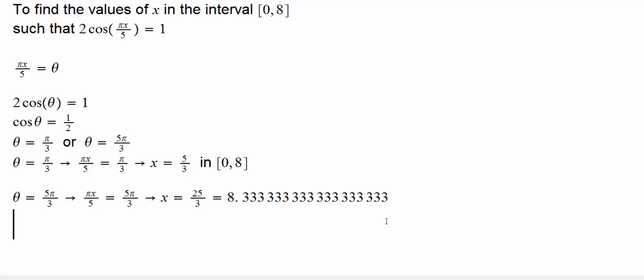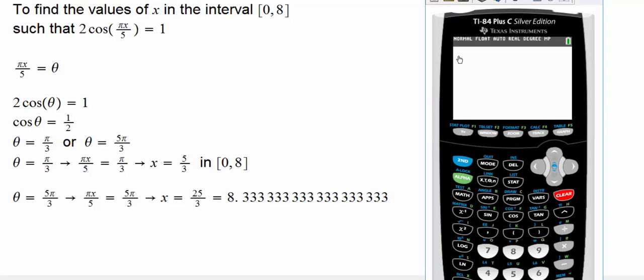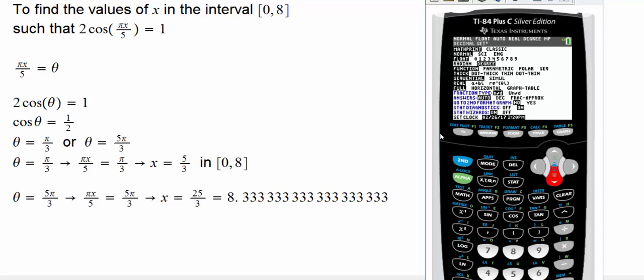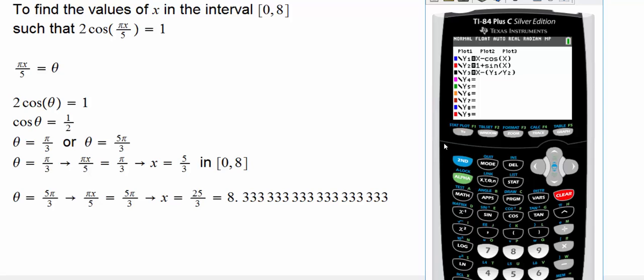And another way to do this will be to use our graphing calculator, and what we would do for that is, first, we have to make sure that our mode is in radians. So, here we go. We set that. So, take, say, for instance, you got 2 times cosine pi x over 5 as our first one. Let's put it in pi x divided by 5. And then my second value is what? Simply a 1. So, we will write a 1. And let's clear this because we don't need a third one.